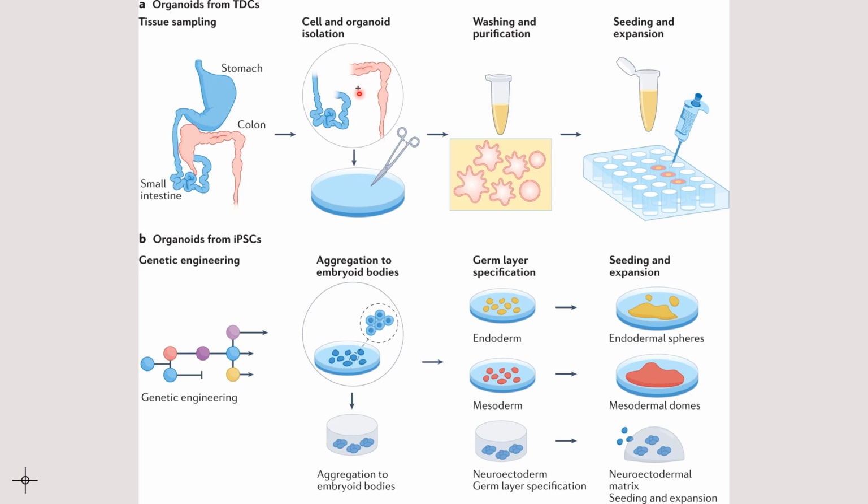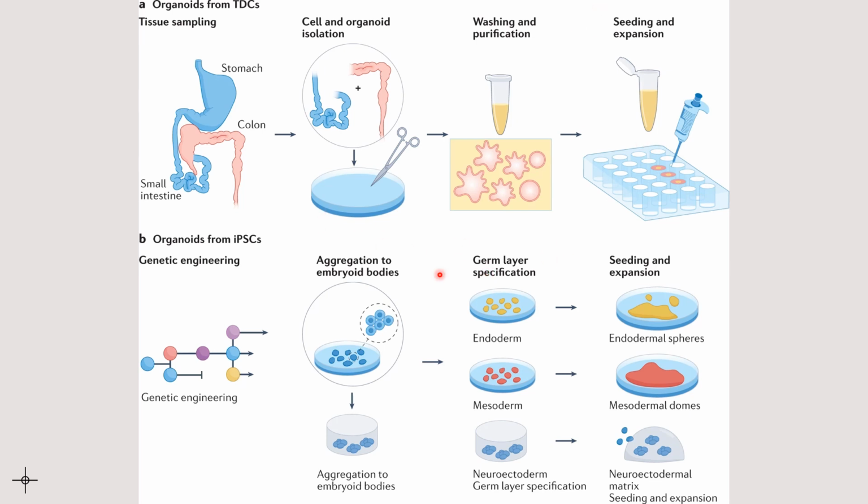they plate them. That way they can be enzymatically digested or mechanically dissociated, as the goal is to isolate single intestinal stem cells here. Once these are isolated, they go through several rounds of washing and purification. That way they are in their purest form when they move to the next step, which is the seeding and expansion, which is able to preserve these organoids and allow them to expand and multiply.